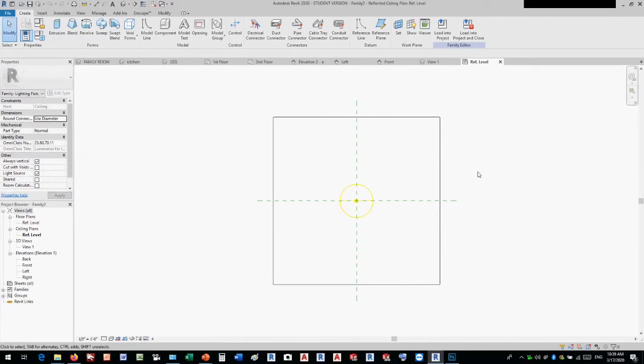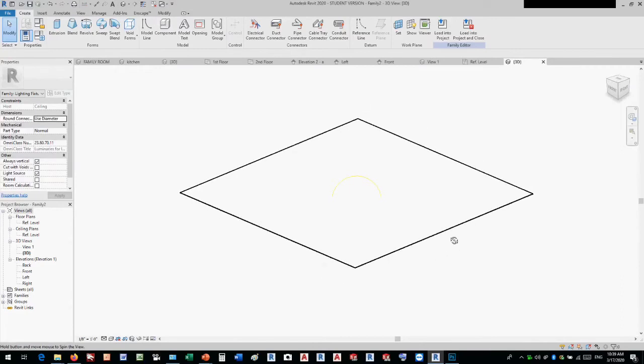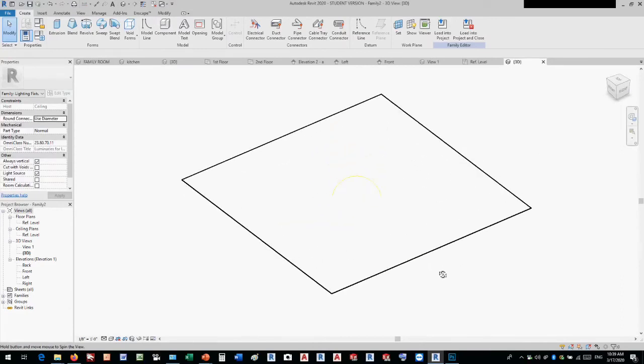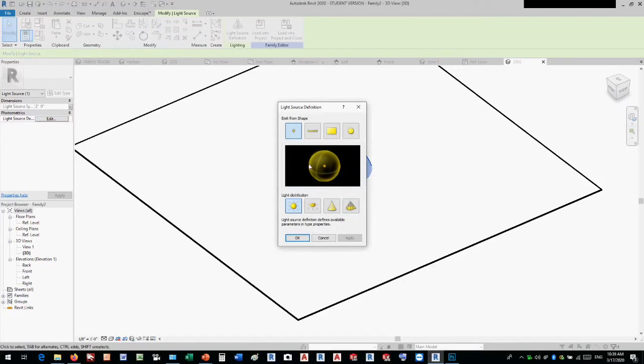So if I view this in 3D, what I have here is a ceiling. There's my light source right there, you can see it. And that light source, if you take a look at it, is a point light. By default, my light is a point light. So if I go under Edit, there's that dialog box that I was showing. I want it to be a point light, but I want it to be a target light, like a spotlight. So now I click OK.